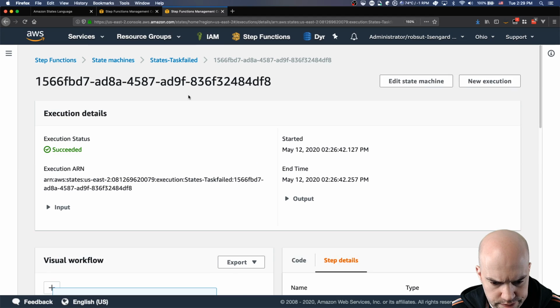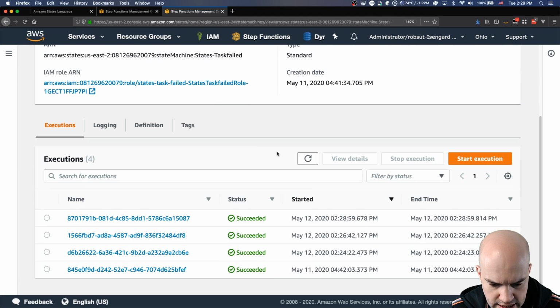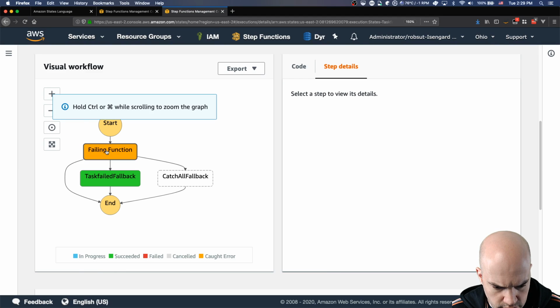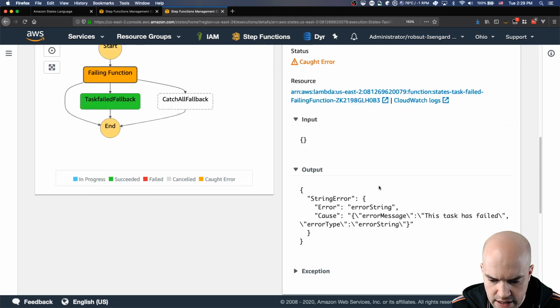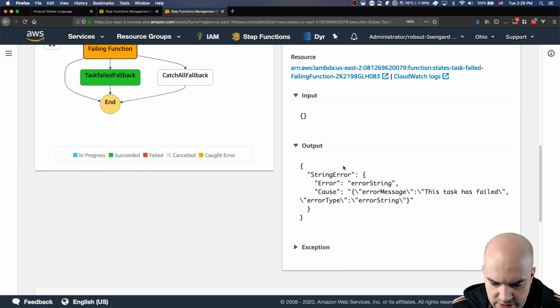Let's see what we get. States task failed. All right, that's us right here. And here we go in with that empty input as we expected, but now we have our empty input plus a string error field that we defined, and then the value that was inside the error, right?